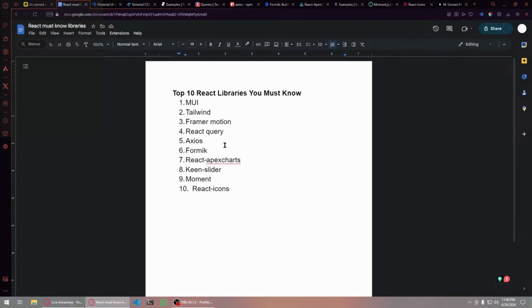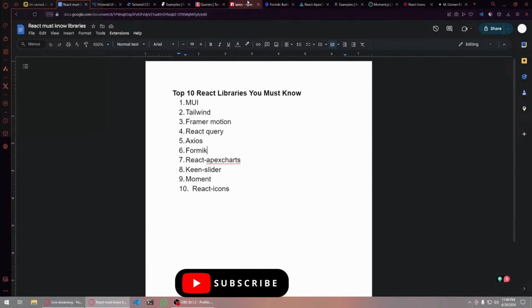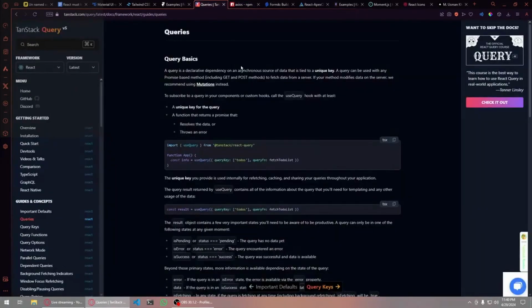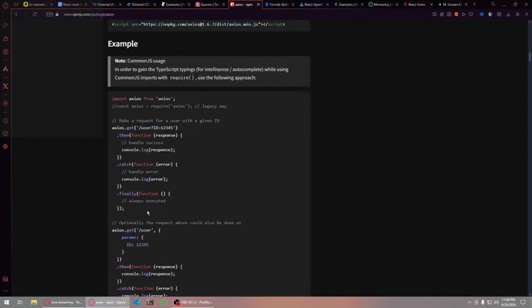And let's take a look at the next library, which is Axios. Axios isn't really a React specific library, but it is a library that pairs up really well with React Query. This is a library which you can use to send requests to APIs or to your backends.